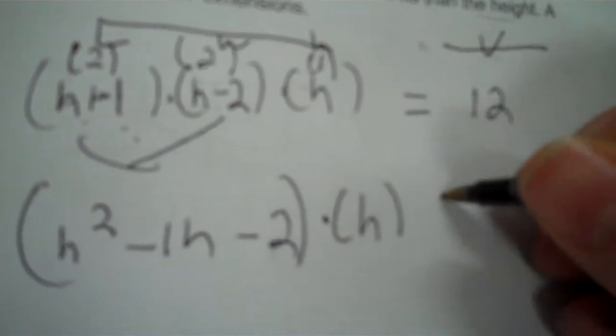Don't put equals, well, you're going to put equals 12, but you got to remember that has to be multiplied by the height dimension. Okay, see, I took this times this, and that turned into this, but then I still have to multiply by H. That's a 3 by 1. Okay, you can put 1s in front if that helps. Okay, so 3 by 1, you take all these 3 terms times this 1. So 1H to the second times 1H. Negative 1H times 1H. Then negative 2 times 1H.